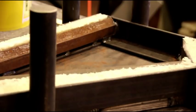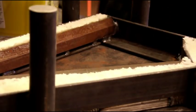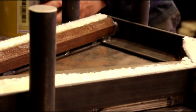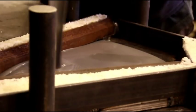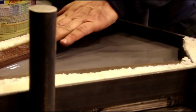Okay, I'm going to pour this one first, and then right before I put it in, we'll put some mold release on this. I'm going to pour it, give it a few minutes, let it start to set up a little bit, and then I'll put the part in there. Okay, and you can see it just pours very nice, gets everywhere. And we'll pour it a little low. I'll let that set up a little bit and then see. We'll try and bring it up flush once our piece goes in there.